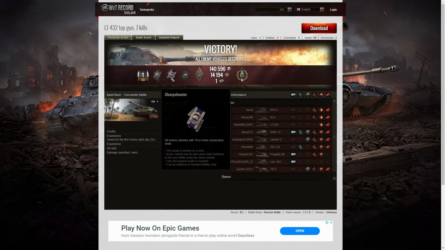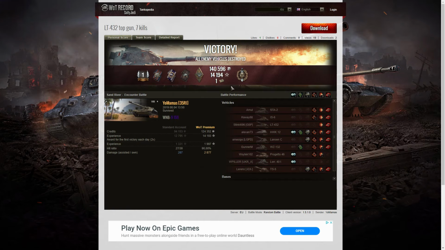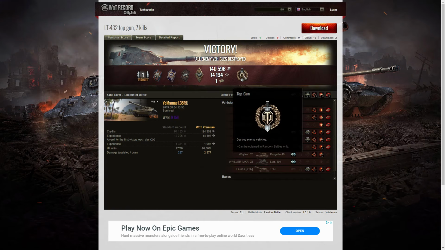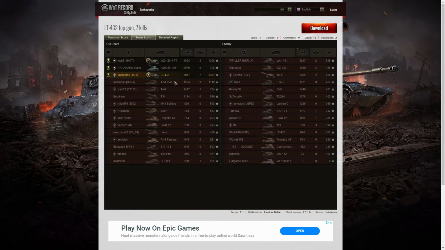You got a fire for effect, a sharpshooter, a duelist, and a bruiser medal. Out of the minor medals, out of the epic ones, he picked up a top gun for getting 6 kills. He got 7 in total, and his win rate for that game was 9,159. If only he travelled north to find that VK, he probably would have ended up with a Radley Waters from that game. Let's have a look at the team score.